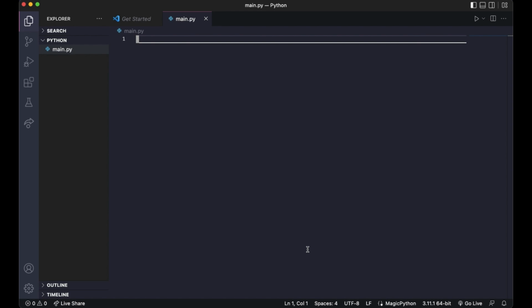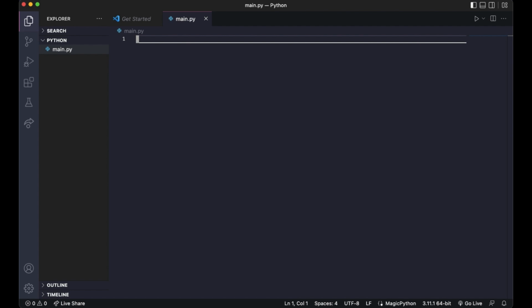Input in Python. You can take input in Python using the input function. Let's say, for example, you're going to take input from a user, their name and their age, and then you're going to print hello. Let's say, for example, their name is John Smith. Hello John Smith, you are 18 years old.